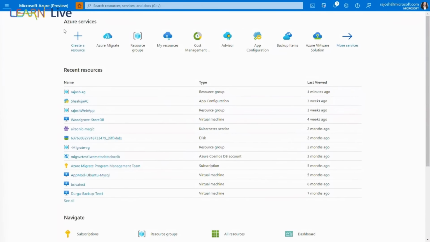Rashi, let's get started. Firstly, to get started, you need an Azure subscription. Of course, it can be a free one or a paid one. Using Azure Migrate is completely free, although you may have to pay some charges for compute and storage when you finally end up migrating, but we'll come to that in a little bit. To get started, of course, you have to access the Azure portal. And on the Azure portal, to access Azure Migrate, all you have to do is search for Azure Migrate in the search bar. So I'll quickly do that.